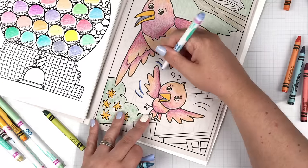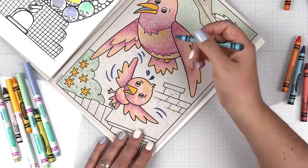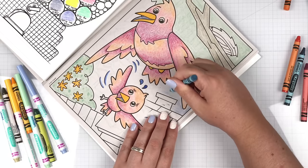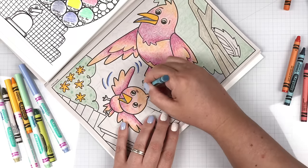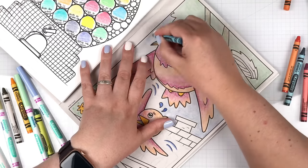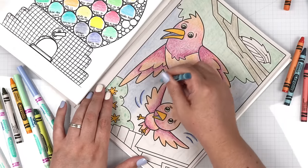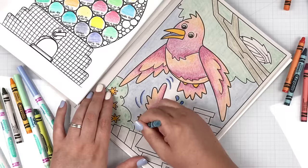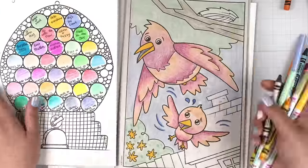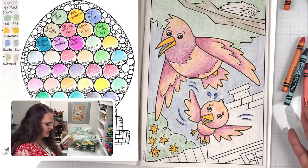I went ahead and I put peace of mind up into the leaves of the tree so that now I can use sky's the limit to color the sky. Makes sense. I'm going to declare this page done.